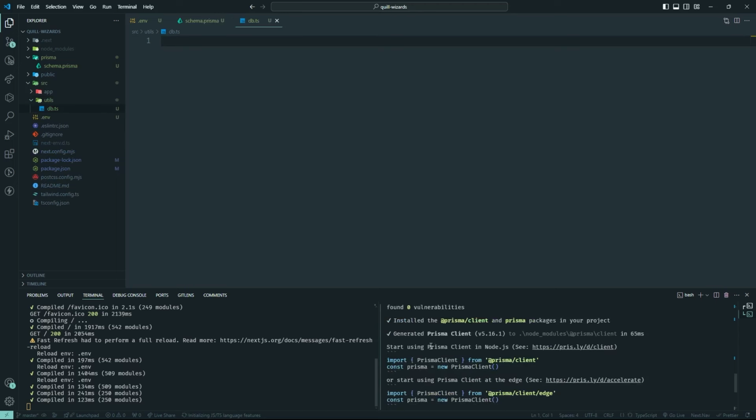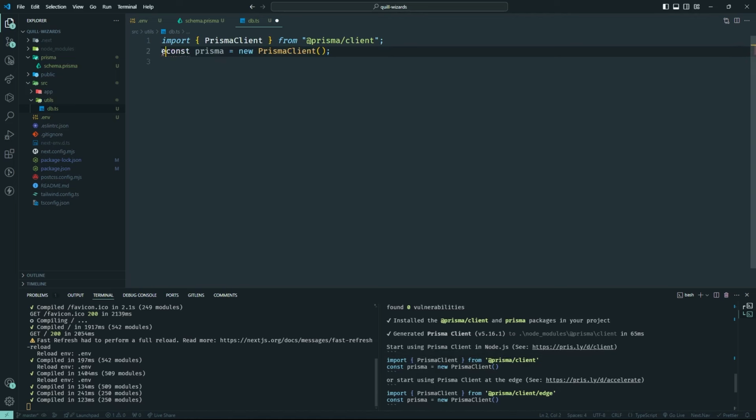When we ran npx prisma generate, it gave us two things: a Prisma client and also an edge. We are not going to be using the edge. We're going to be using this one over here, the first one. So I'm going to export that, and I'm going to change the name to db, so we know we're using the db on the Prisma to update data.